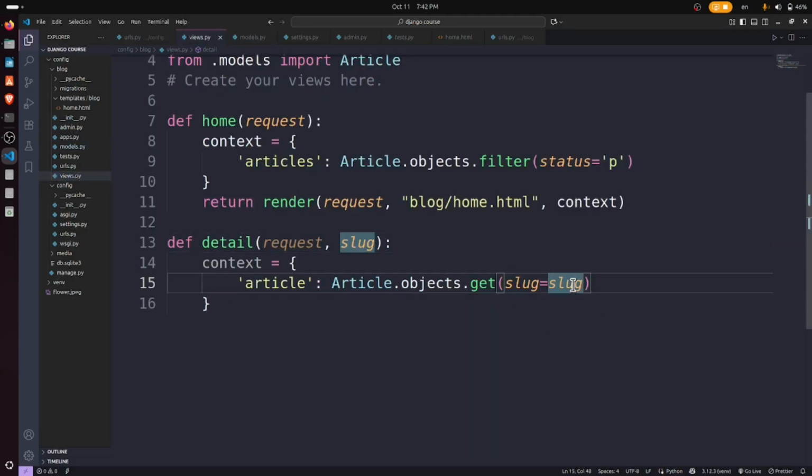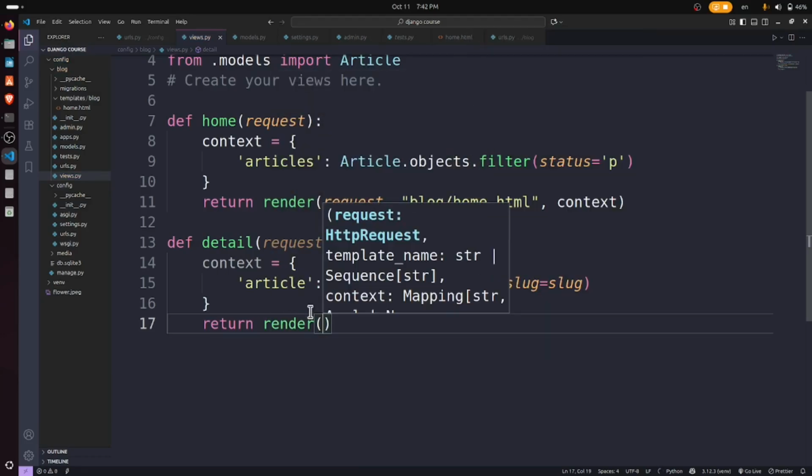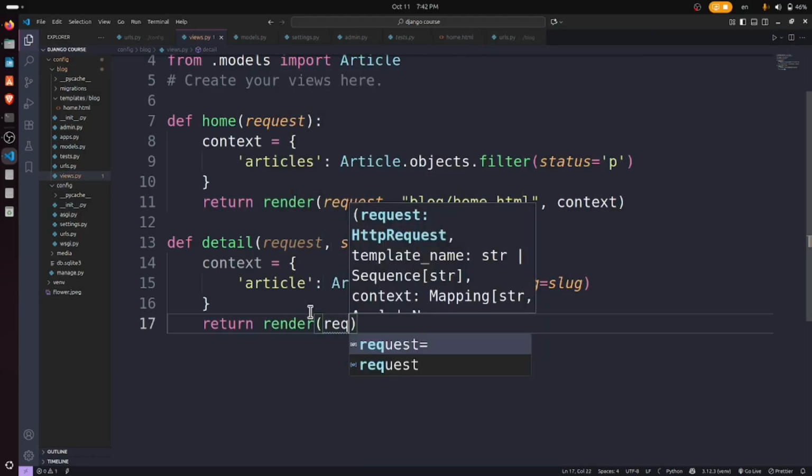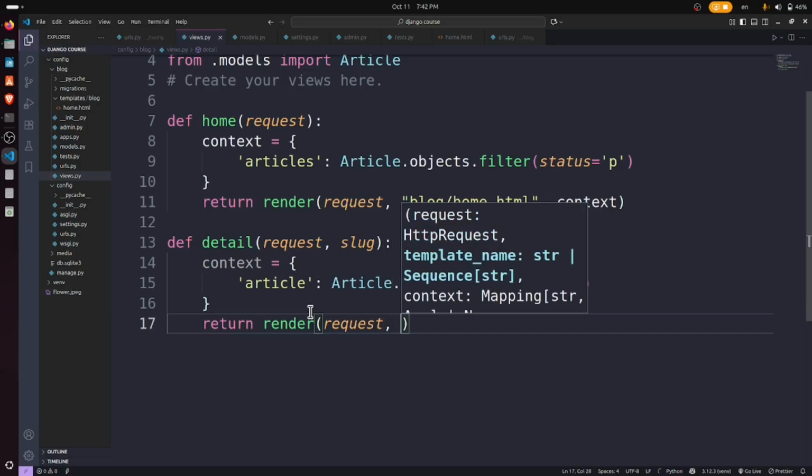Just check the slug and get that specific article and have the detail of that article. It's very easy.